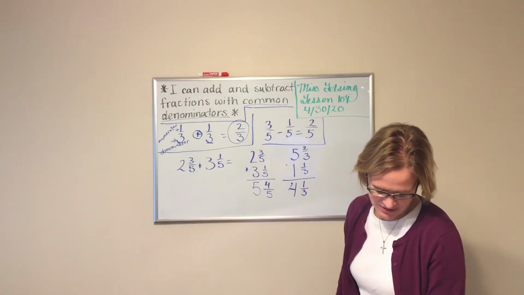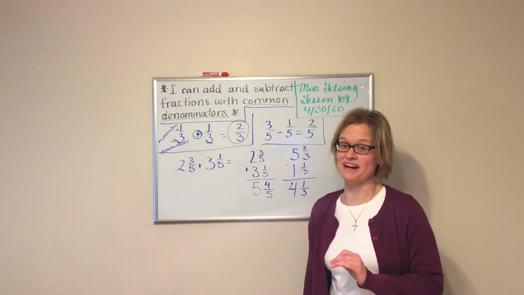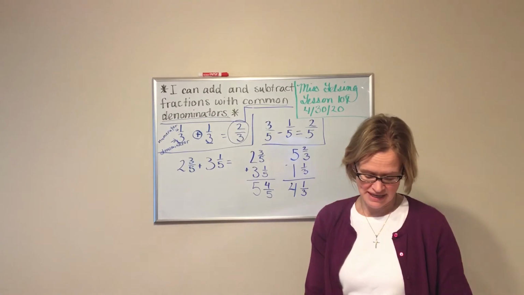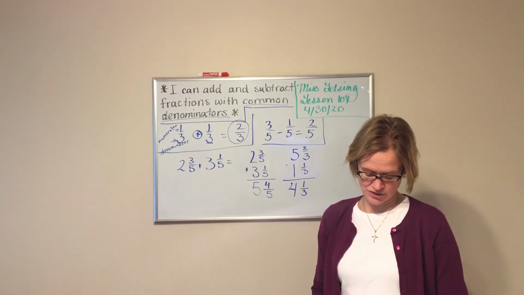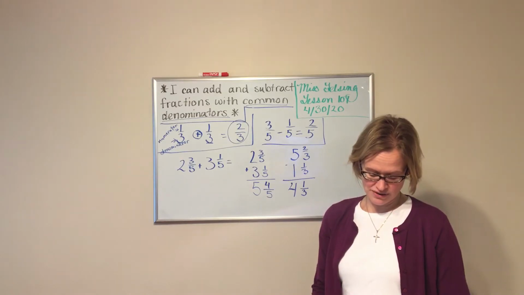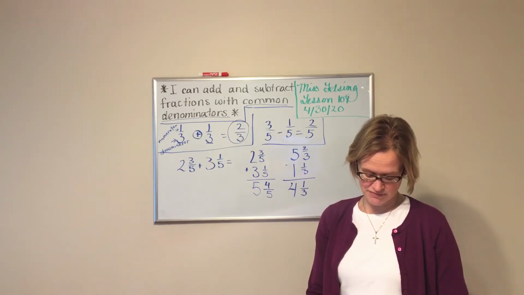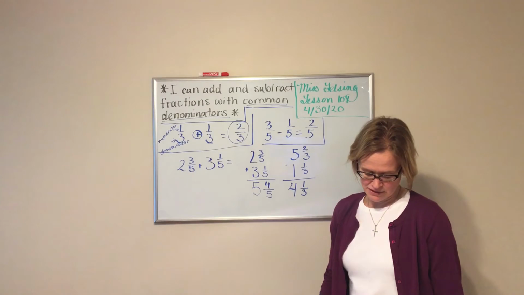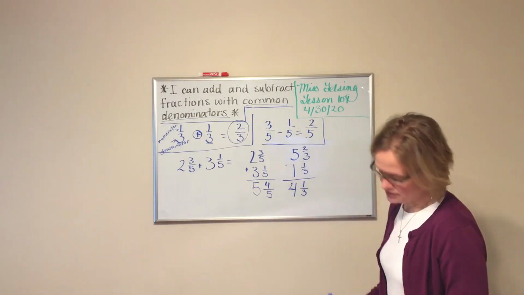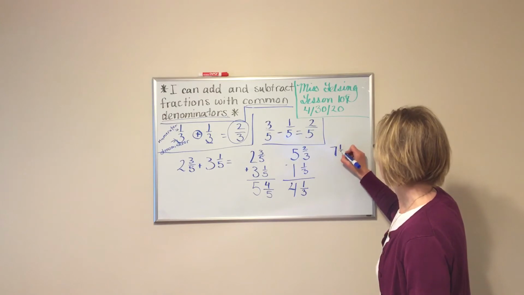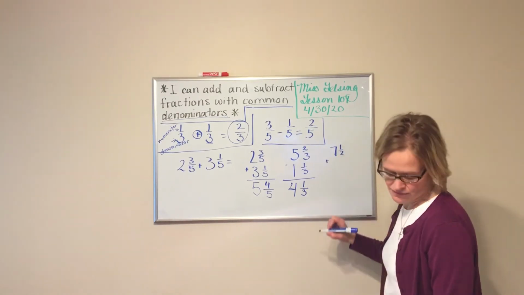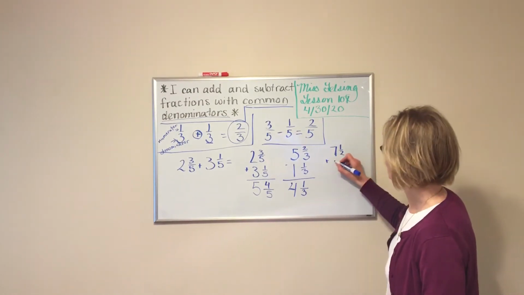All right, so let's look at example 5. This is a good one. I love this one. It talks about, in the race, Martin rode his bike 7.5 miles and ran 2.5 miles. All together, how far did Martin ride his bike and run? So he rode his bike 7.5 miles, and then he ran 2.5.